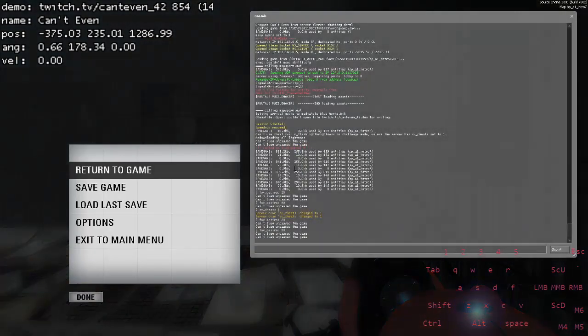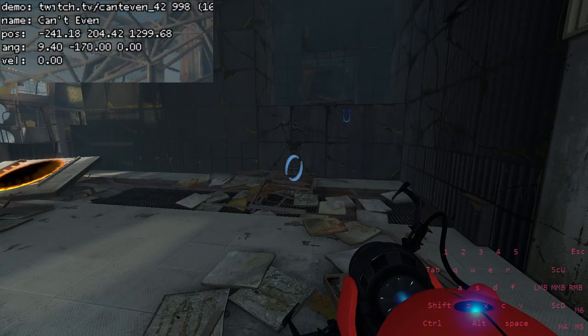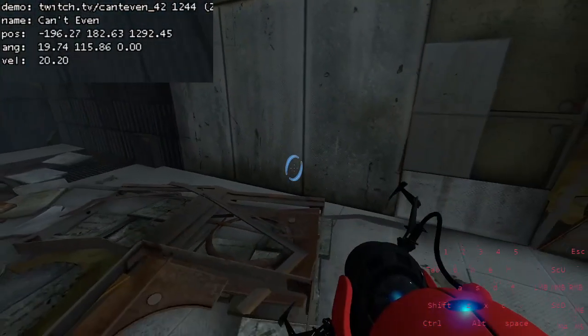Something else I should note. You are definitely going to want the command r_portal_use_pvs_optimization 0. Set that to 0. It's 1 by default. Set it to 0. And that will allow you to see out of bounds. Because if you don't set that command, out of bounds is just a white void.